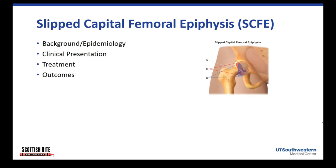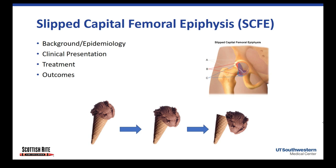So this is a condition of the hip, and people often describe it as the ice cream falling off the cone. It's basically a stress fracture through the growth plate at the top of the femur, and it can start to move out of position, and similar to the ice cream falling off the cone, it can just move a little bit, or it can fall all the way off. And as you can imagine, if it's falling all the way off, it's more severe, causes more problems, but you don't want to miss any of them.